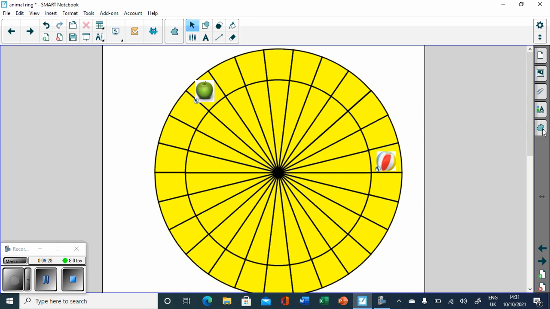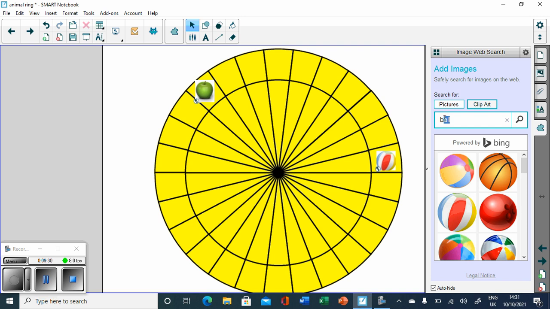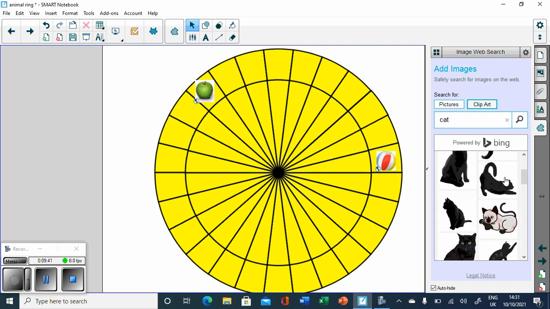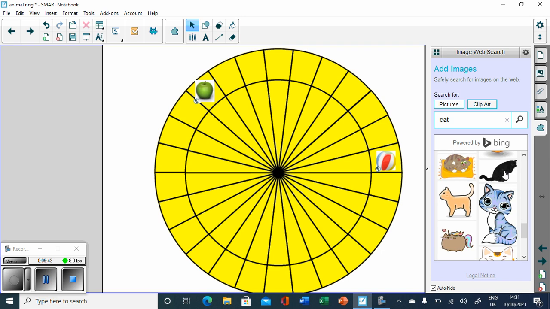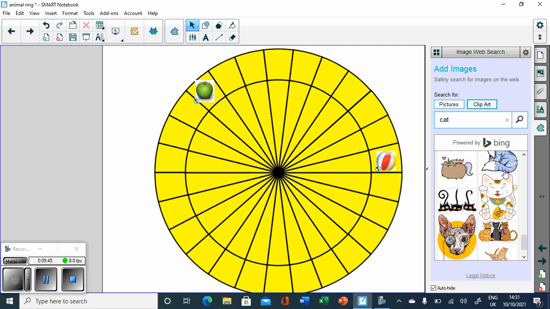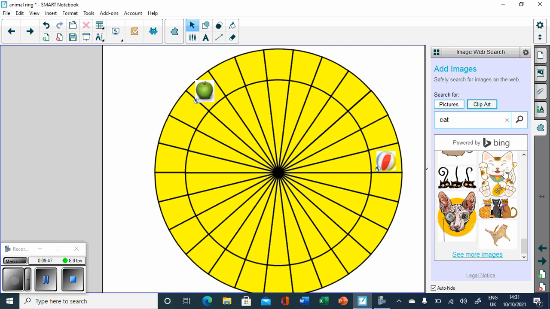As C, we'll have a cat. Any cat you like. Let's take that one.